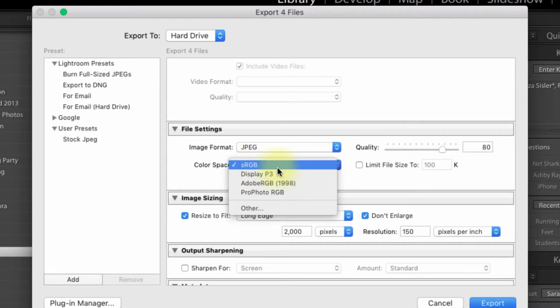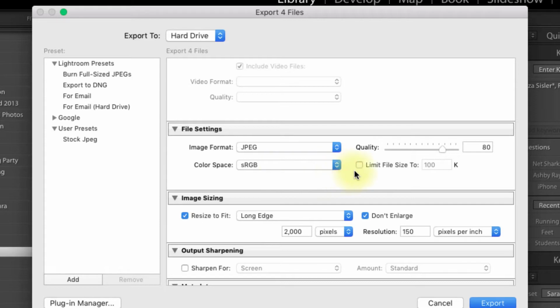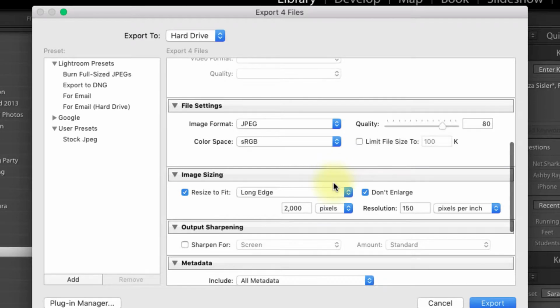You're going to want to keep it JPEG in the sRGB color space because that is the color space of the internet, and it makes it easier to deal with, and you don't have as much color loss if you have issues with conversions. Quality 80 or better is going to be your best, and we'll start out there and I'll show you guys how to export a low-res JPEG.